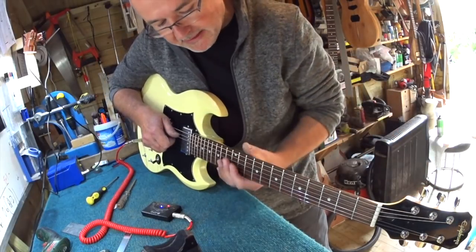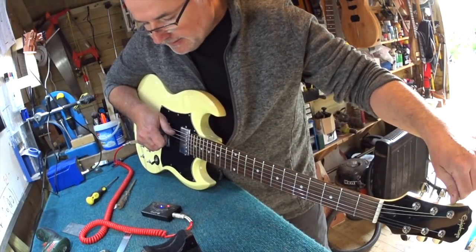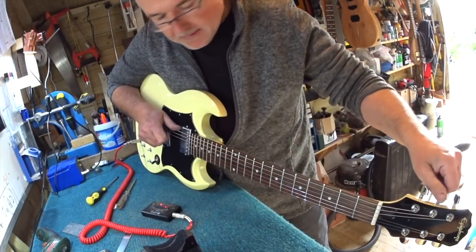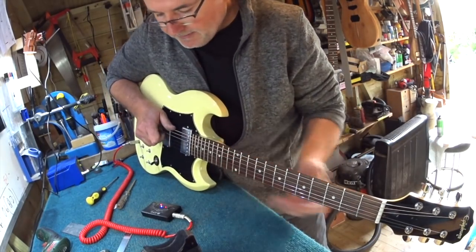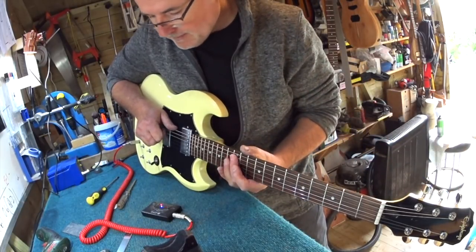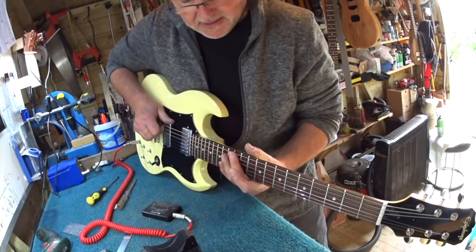Right, hear that little ping? That's the nut slot needing a little bit of help. And again, not surprising really, because it's quite a big gauge. And the E. So all three of the bass strings need a little bit of widening.